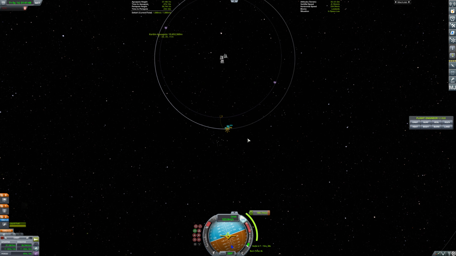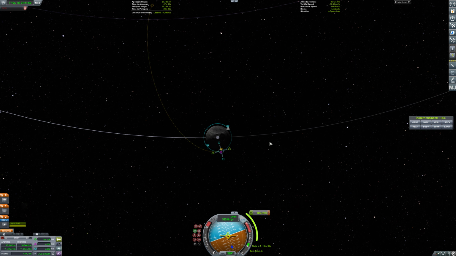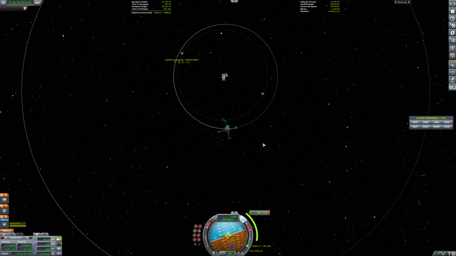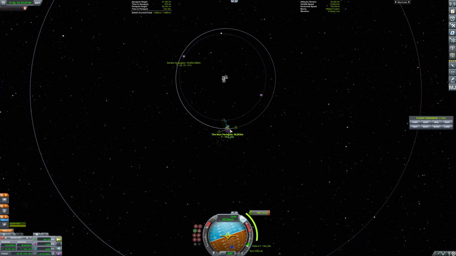You can always do better. All you have to do is fiddle with the maneuver node, right? Move it around wherever you want. You can swing it where you need to go. You can do whatever you need to do. For the purposes of this demonstration, we're just gonna go back into Kerbin's sphere of influence, right? So we'll leave it at 10.5 million.